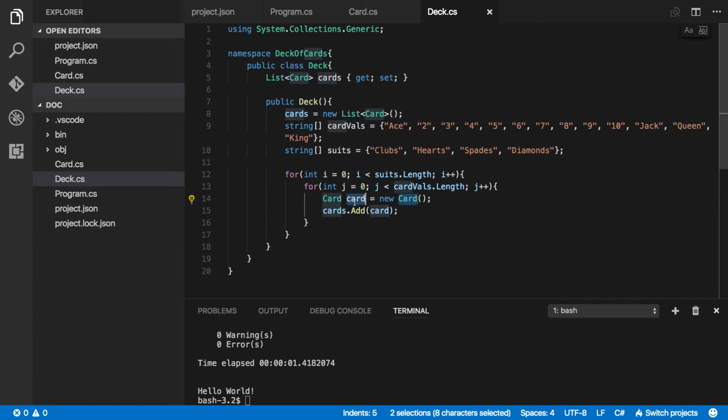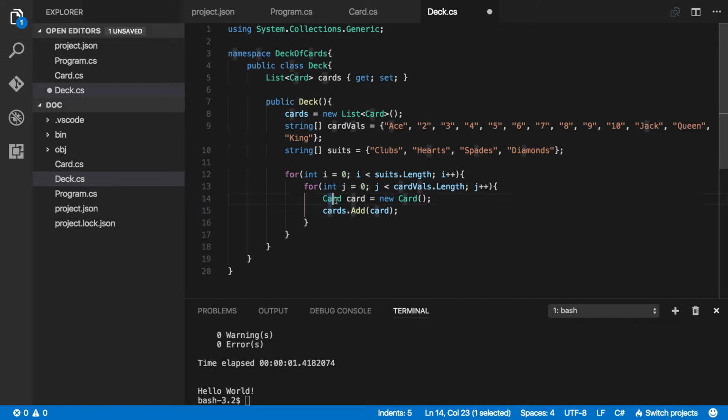This could be anything. This could be banana. Do you have to specify the type there? That's exactly right, Michael. This is the type that this variable will be. So I'm instantiating a new card, right? A new card and putting it in this variable. I just need to tell it what type it is, right? Just like how I would say int banana equals 42. Same exact way, right?